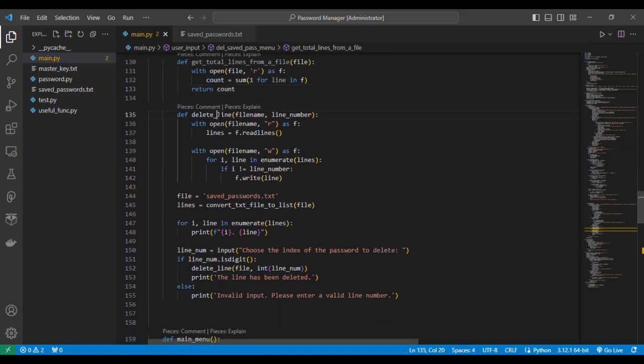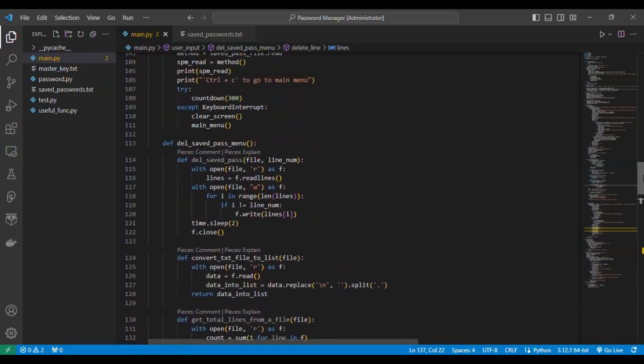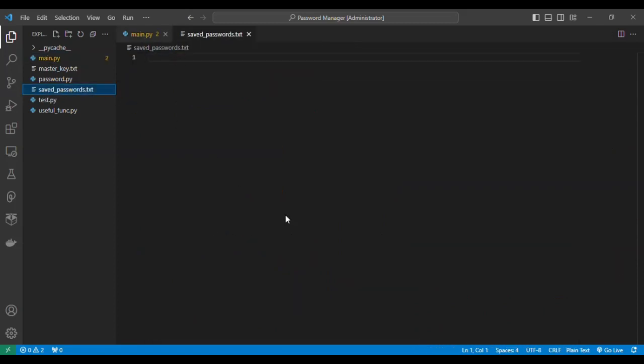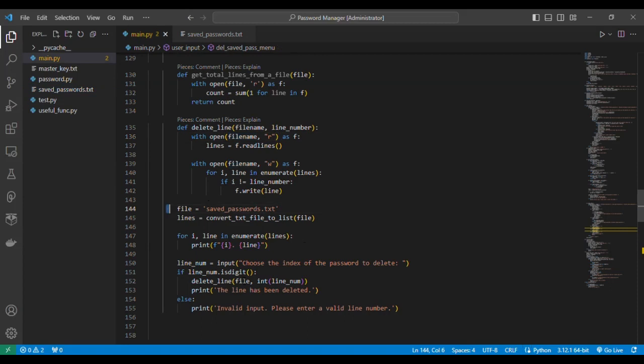Then we have the delete line. This will actually delete a specific line from this text file, and then it will prompt the user to tell which one they want to delete, and if this is a digit, then we will just print that the line has been deleted.